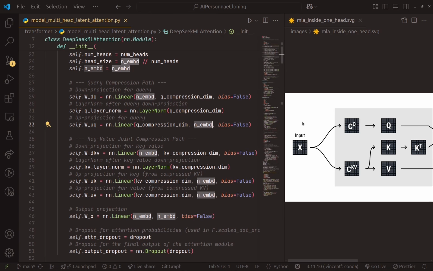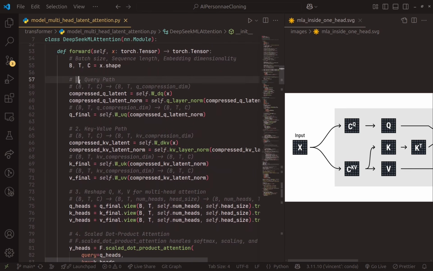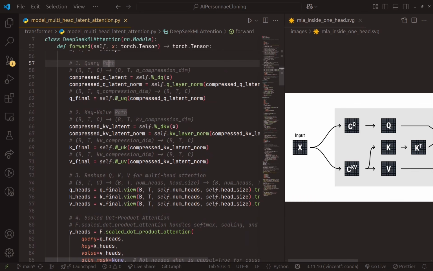And this is why this method is fast, because here we have a small matrix that compresses the knowledge into a small space. Okay, so these are the two matrices that we have used in the first step. And after using WQ, we get the Q matrix.